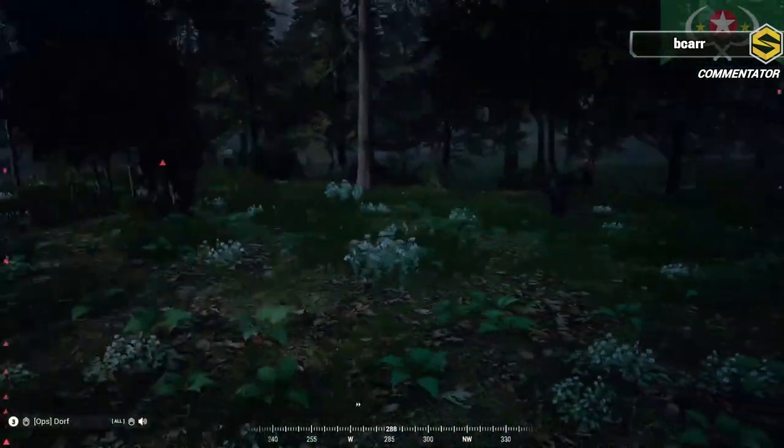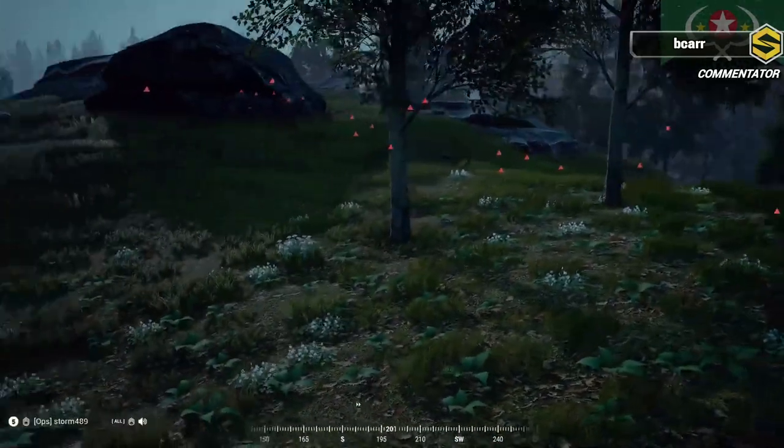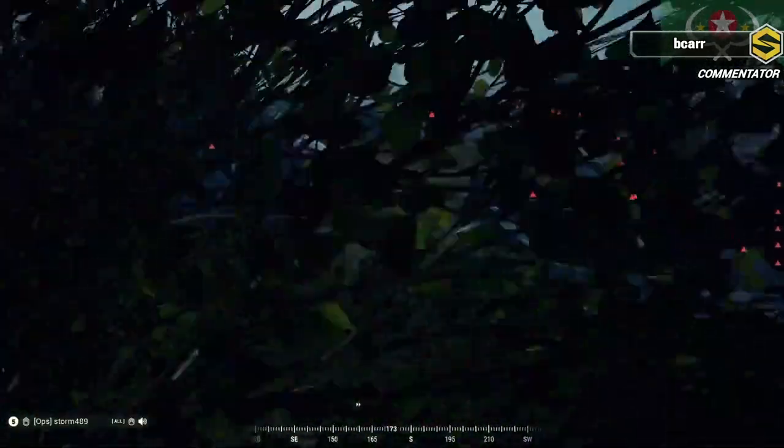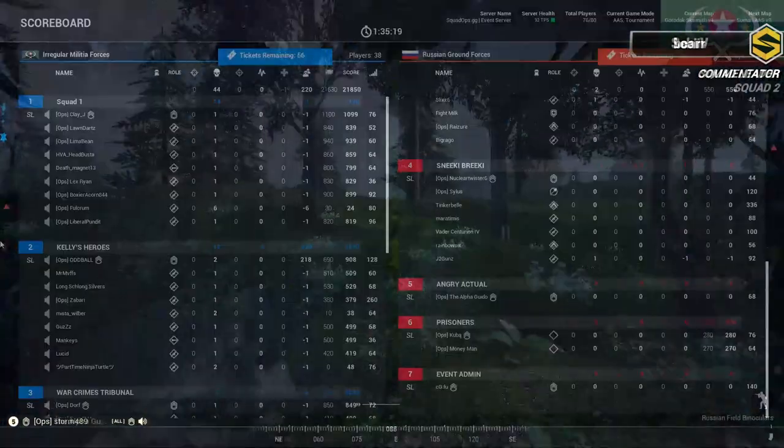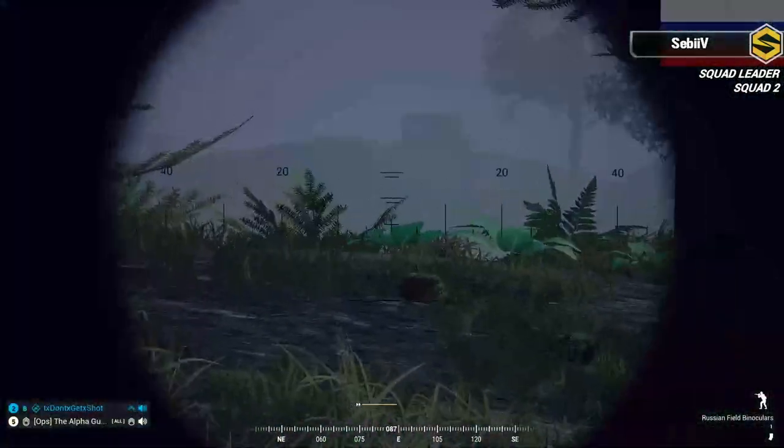Charlie 4 or 5, I see a single contact. Copy that. Where there's one, there's more. Keep a close eye on it. If you can kill him, go ahead and take a shot on him. Keep their heads down as we maneuver.